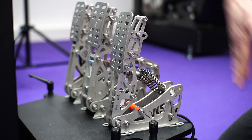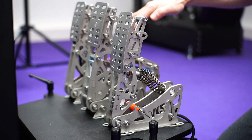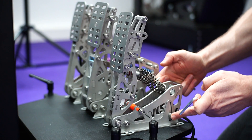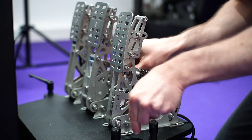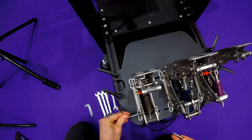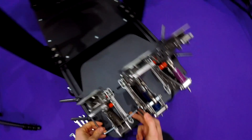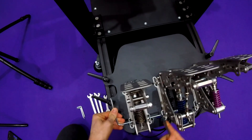The first thing we're going to set is the overall rake angle of the entire pedal, and this will be the same for all three pedals. You'll want to adjust these two standoffs in the base which attach the feet first. You'll need two 5mm Allen keys to do this. If you find that one side loosens while the other just turns the whole standoff, you might need to re-tighten one side and then undo the other side first. It can be a bit fiddly but it's definitely doable.